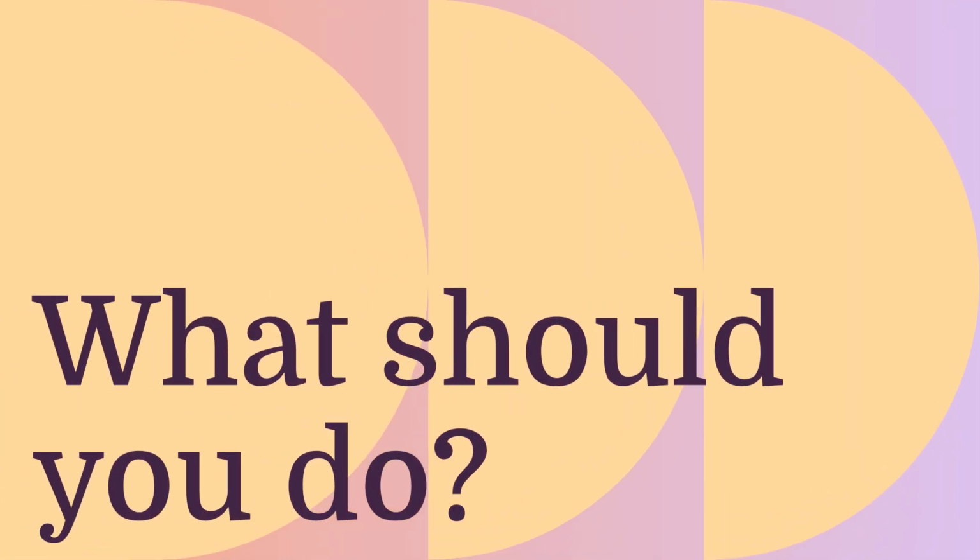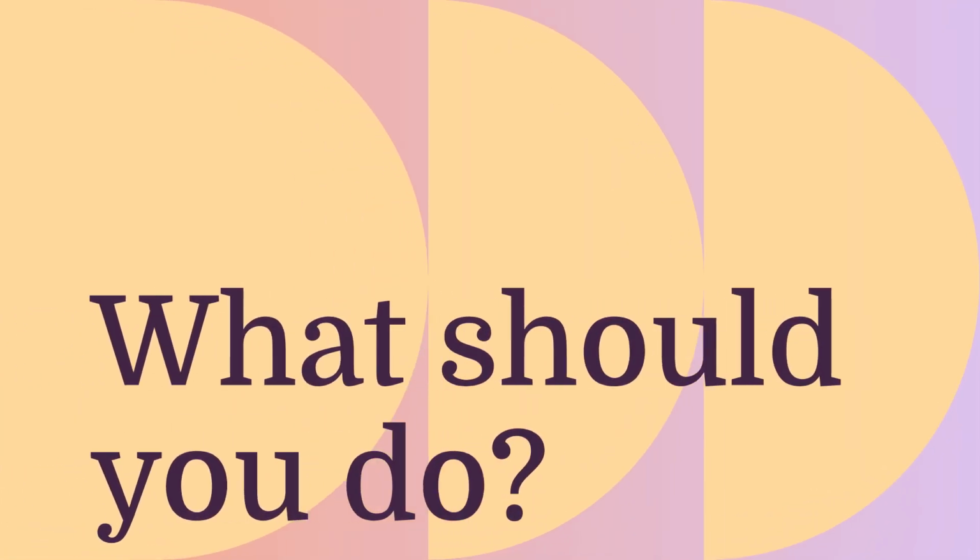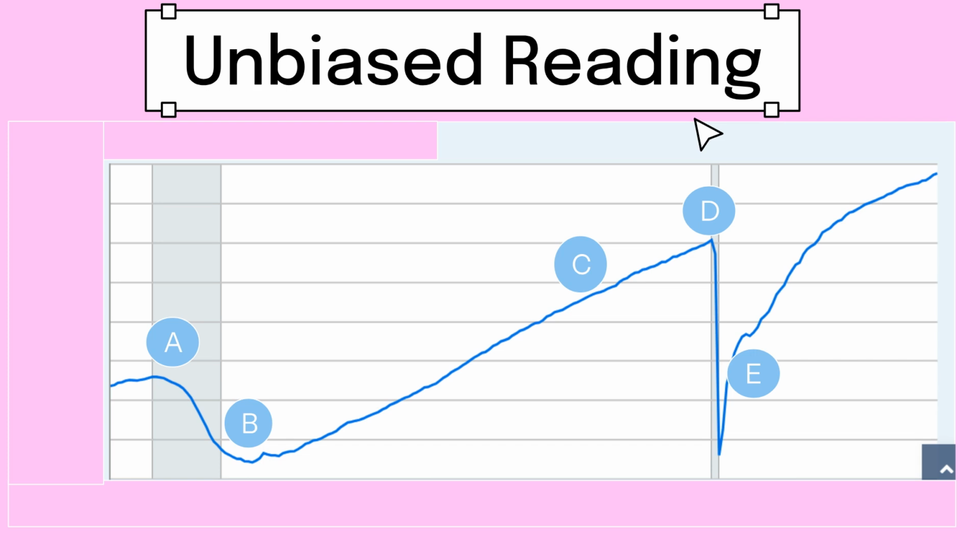How can you be informed when your brain won't let you see past your own biases? There are strategies for data graphs. When you first look at the graph, ignore the labels. Identify the key details on the graph. Does it rise, fall, change, accelerate, or turn around? Only after you have identified the shape details should you look at the labels. That way your math skills take precedence over your biases.